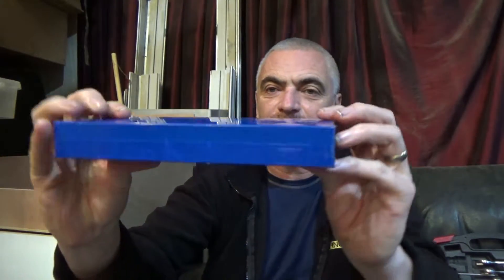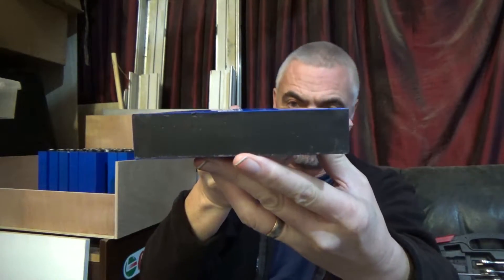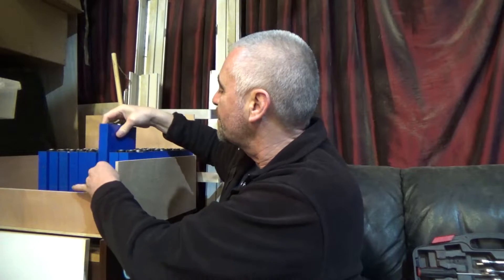The cells turned out to be a lower capacity than advertised, and they performed considerably lower than that again. They were actually in pretty poor condition — quite badly swollen. With a bit of fiddling around I got them up to 175 amp hours capacity, with a rated 270, so very disappointing.